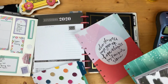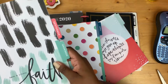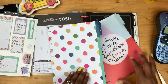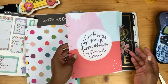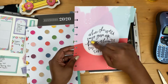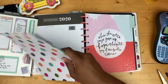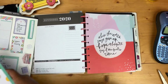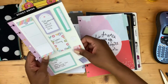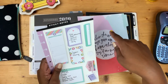Okay, so it looks like both of my options are quite colorful. I was going to try to keep a more muted tone for this planner, but I do like that this has black in it and the saying on it: when the world says give up, hope whispers try it one more time. It's a very encouraging quote, so I can pass on the encouragement. And I'm going to use this again for behavior charts.